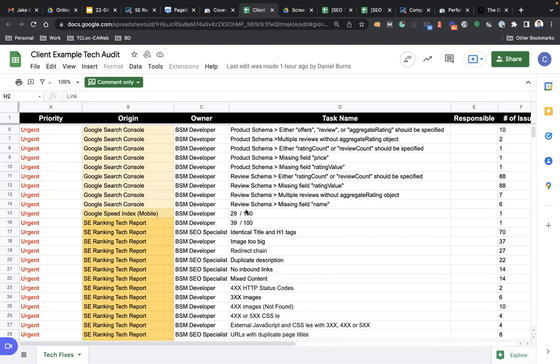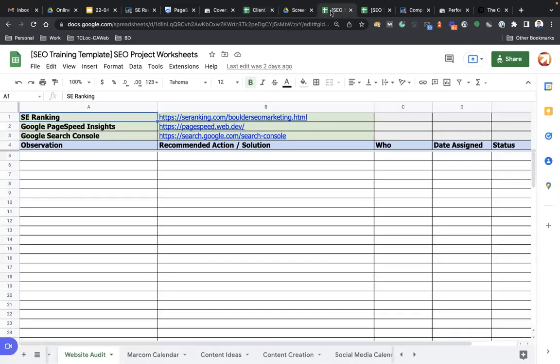Awesome. All right. Here you have a template. You have access to the SEO Project Worksheet. Use something like that and you're welcome to edit this template as you see fit so that it makes sense for you and your team. But honestly, something simple like this will probably do. You may not be able to fix everything there is to fix, but as long as you address the most urgent stuff, I think you'll be in good shape.